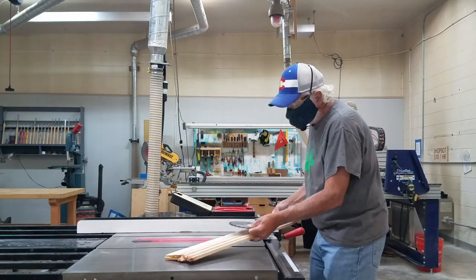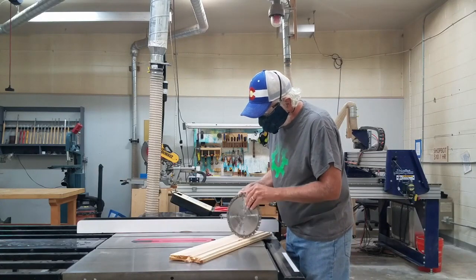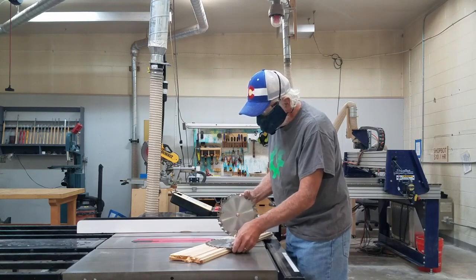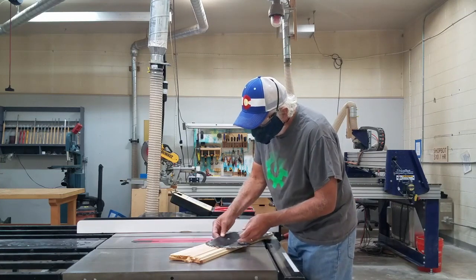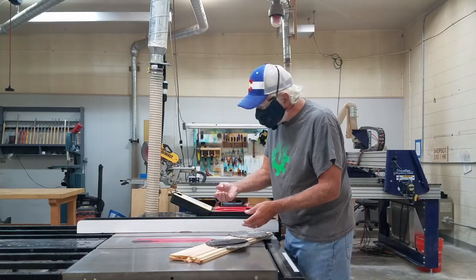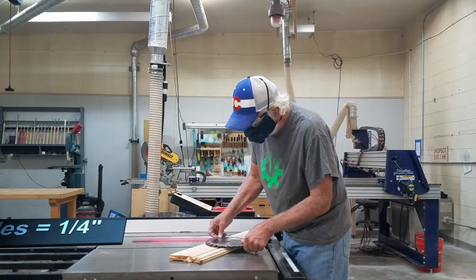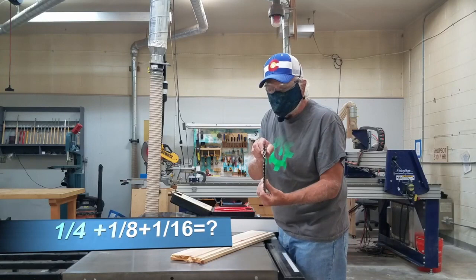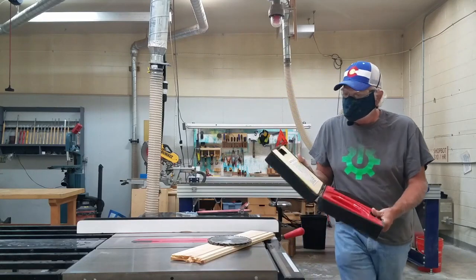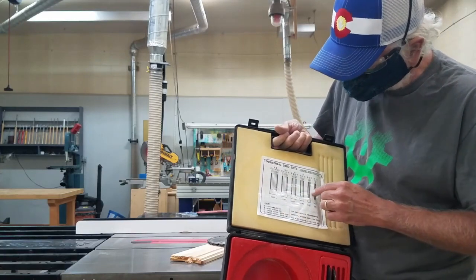So the way this works is that you have your blade on the saw this side out, which means outside of the dado. So one blade there, you insert a chipper, you insert a second chipper, and you stack these up until you get to the required groove that you want. And then you put on the other blade. So now we have a wide blade. Different sets of chippers. And there's a chart in the box that kind of walks you through what chippers go where.